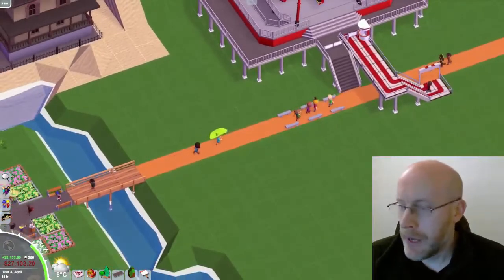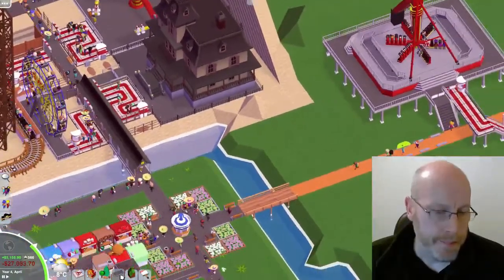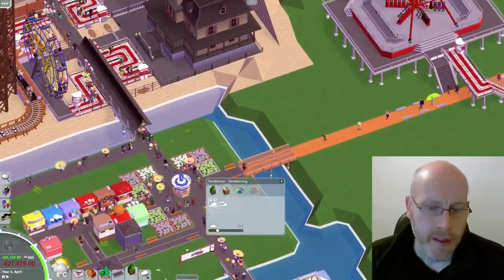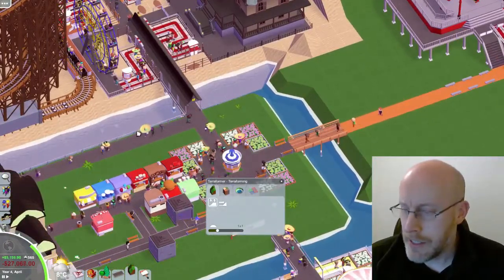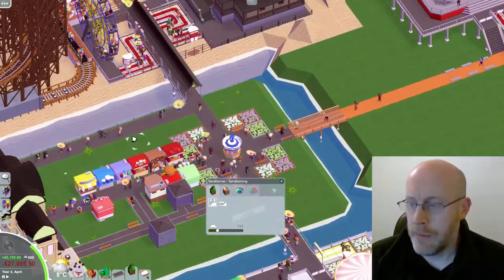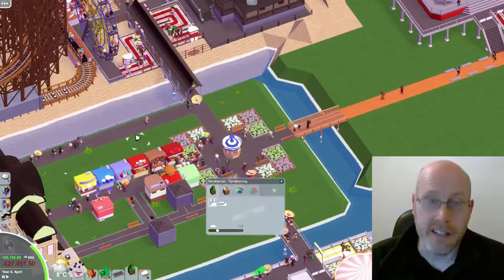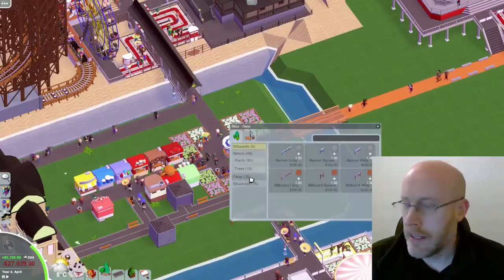Okay, what else is there? Not a lot else, I don't think. Let me have a look at the patch notes briefly. Added star-shaped ride. Added deco building categories. The categories we saw when we went to build these here.